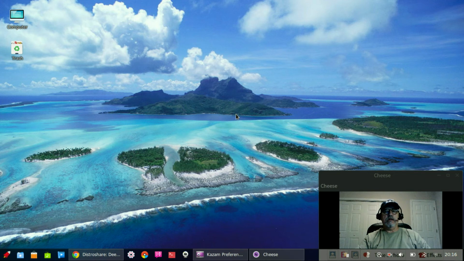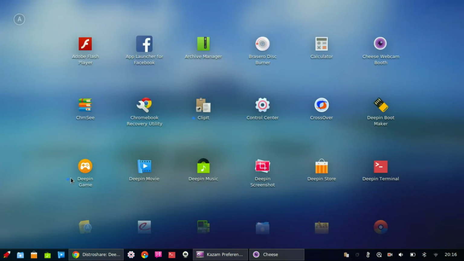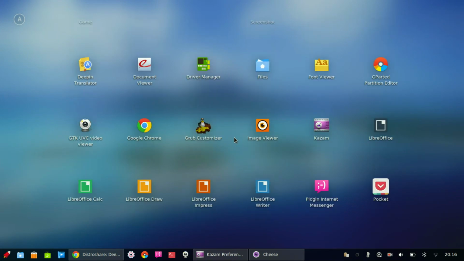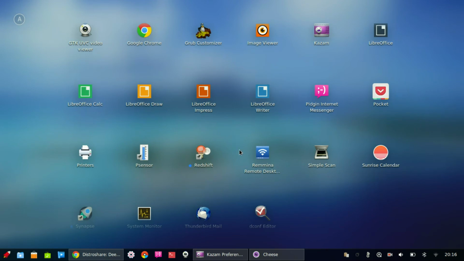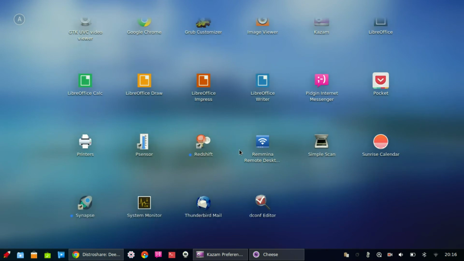Now, I'm using Chrome, which came out of the box. I didn't add a whole lot to the available software. I installed Clipit, pSensor, Redshift, Synapse, just a few things.